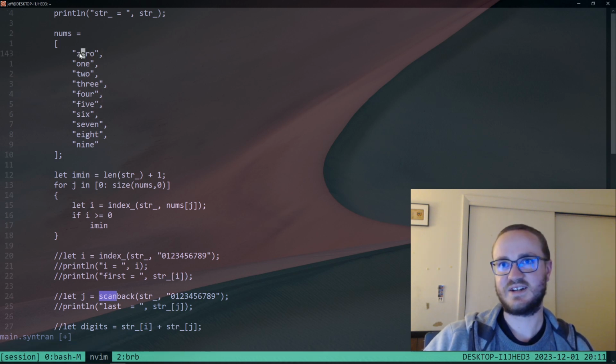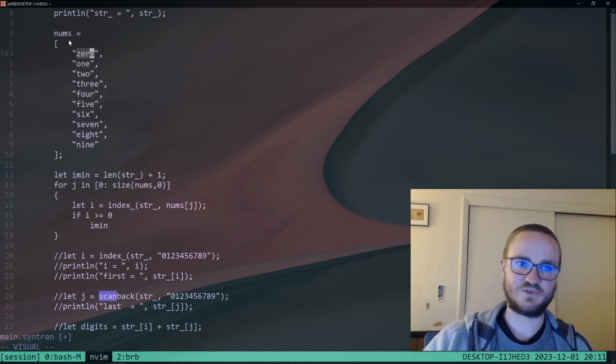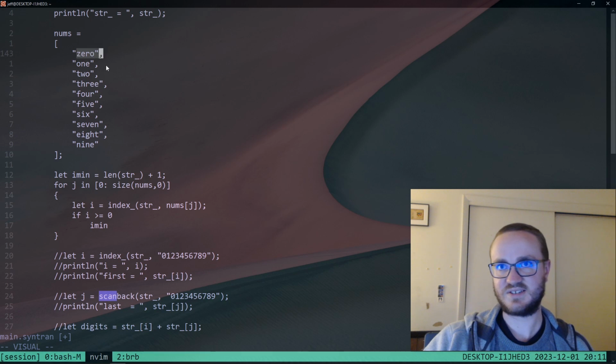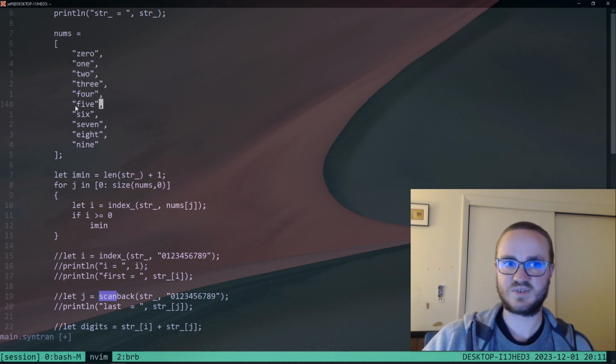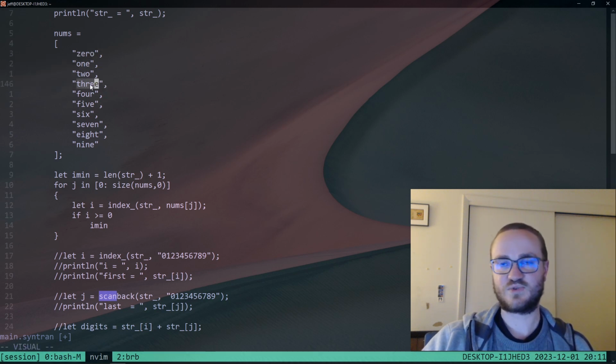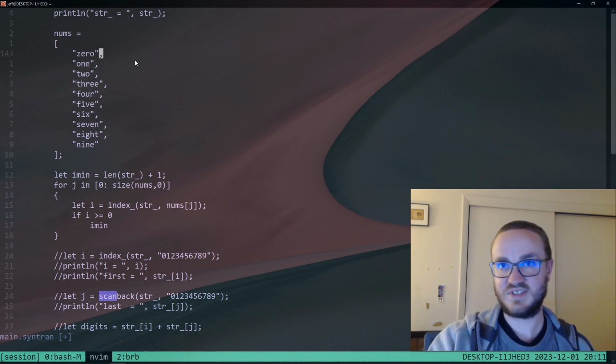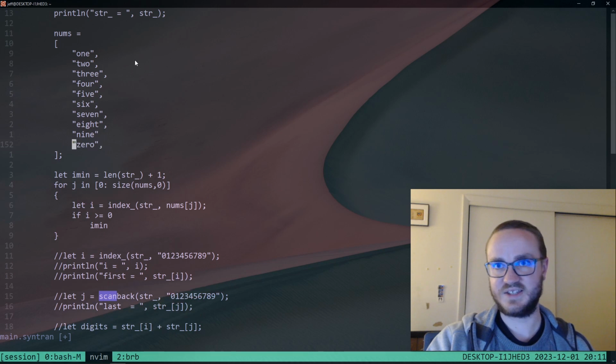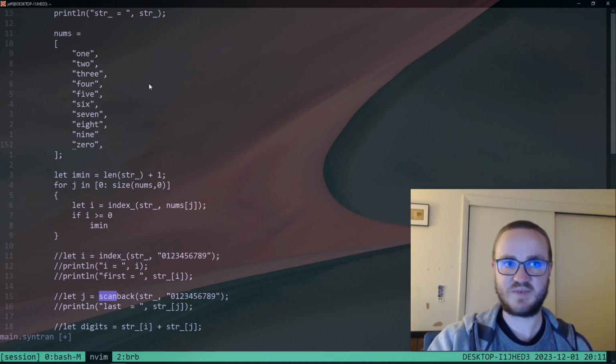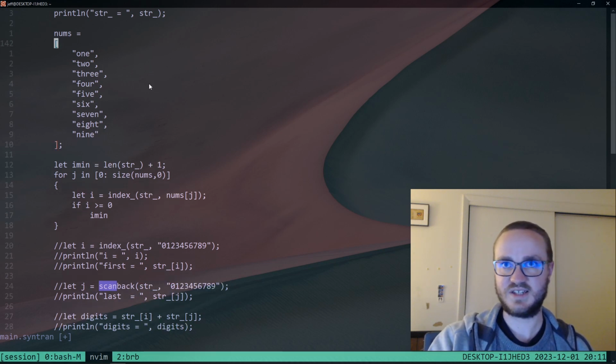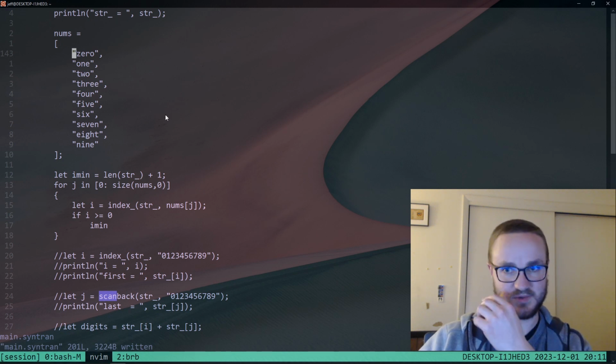So I define these in the right order. The index of 0 in this array is 0. So I can easily convert from the string of the number to the number's value. And like 3 is the third thing in this array. So if I put 0 at the end, this wouldn't work because then all of these values would be messed up compared to their place in the array. But if I have 0 at the beginning, this will work.